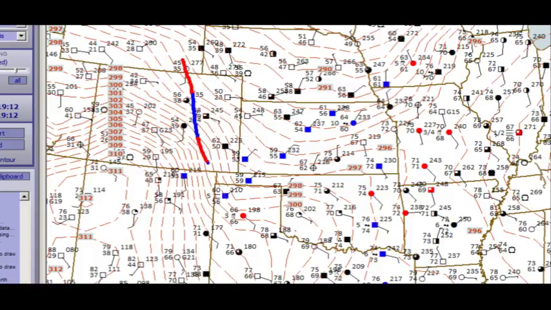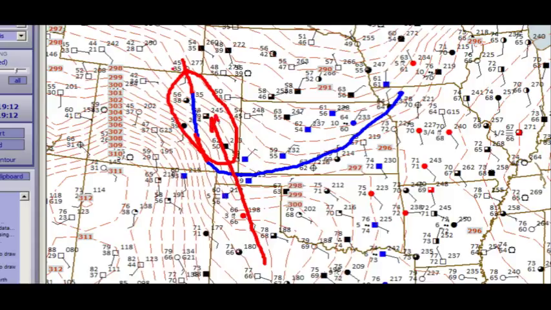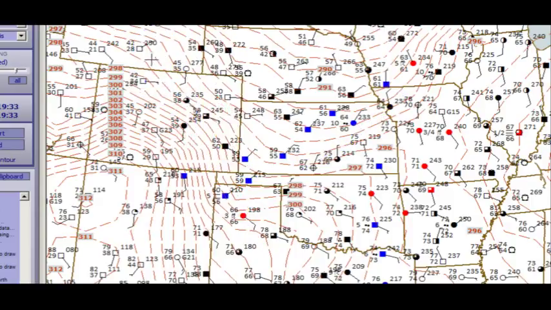So if we've got a pattern kind of like this, we would be watching this area here for upslope thunderstorms. And that can be augmented by a low-level jet kind of flowing up this way towards this area where we have surface pressure falls.